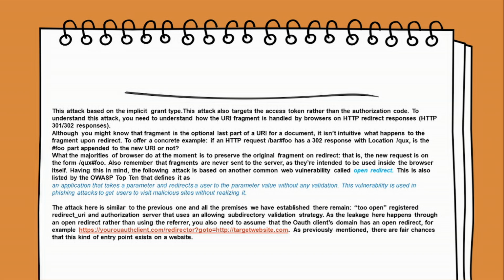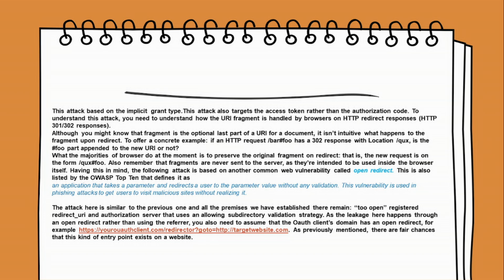This is also beneficial for single page applications. Why? Because this fragment is not sent to the server, it's controlled in the browser only. So it's easy to navigate to multiple sections. Let's say you have example.com/#section1, #section2, like that. You can navigate to section 1, section 2, instead of loading the complete page of your app. So that's an advantage of the fragment, but there is also a risk, which we can understand in this open redirector vulnerability.